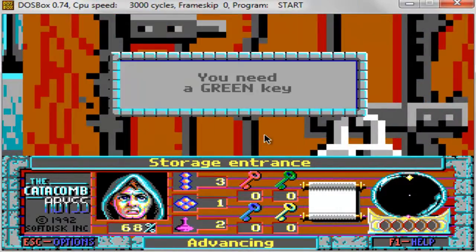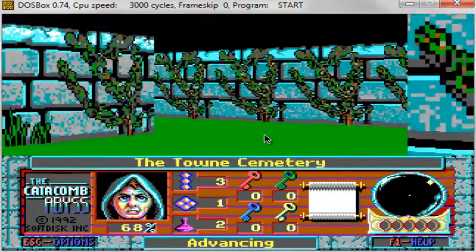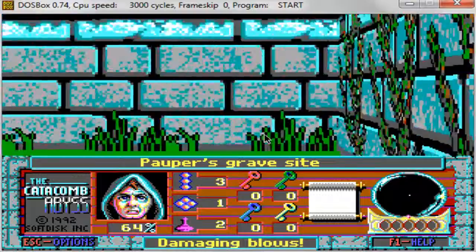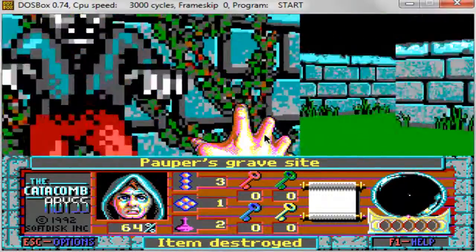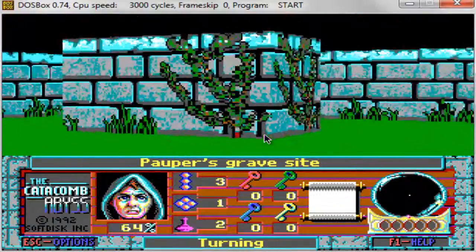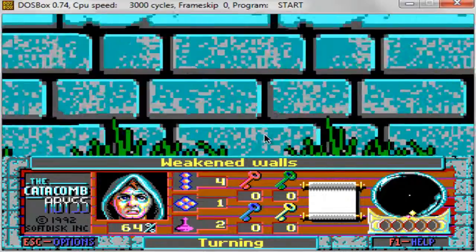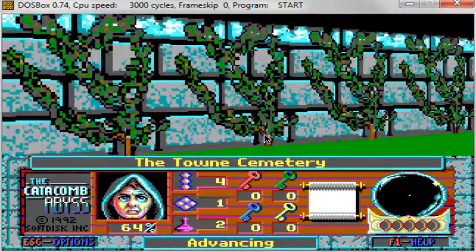So yeah, I need a green key for that. And yeah, this game is kind of like Hen's Labyrinth in that, oh man, I destroyed that treasure chest. It's kind of like Hen's Labyrinth in that it's a maze. It's a labyrinth basically, so you have to do a lot of back and forth searching in this game.